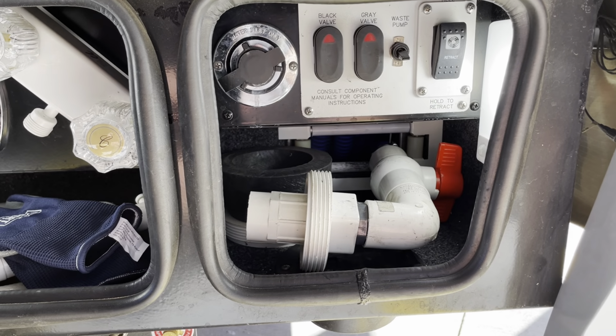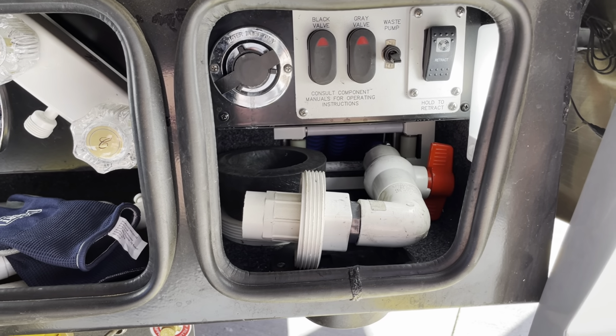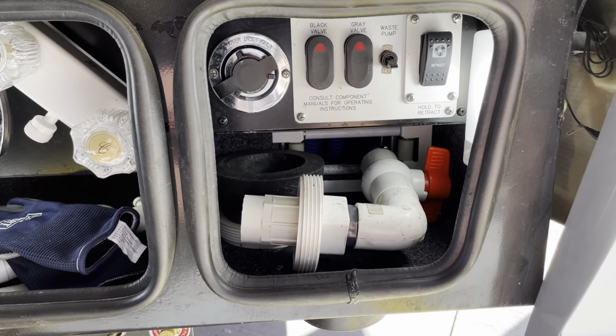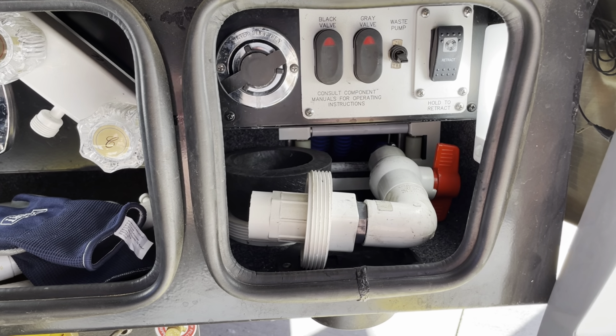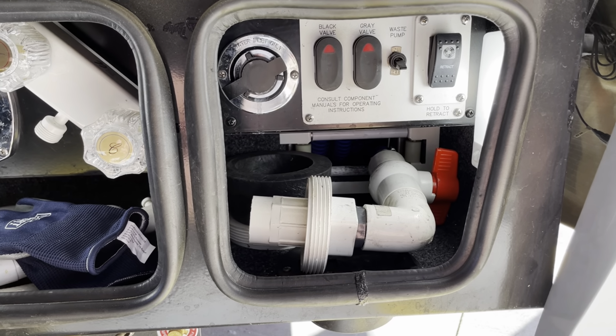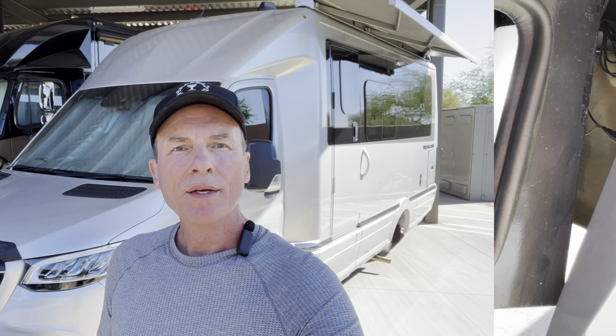The other thing I'm going to cover is electric valves for your black and gray water tanks. What happens if those electric valves stop working for you? Well, we're going to cover a tip on how you can manually override that as well, so at least you can dump your tanks.